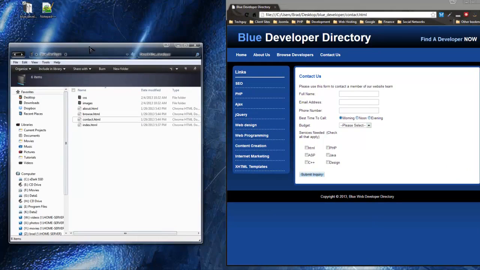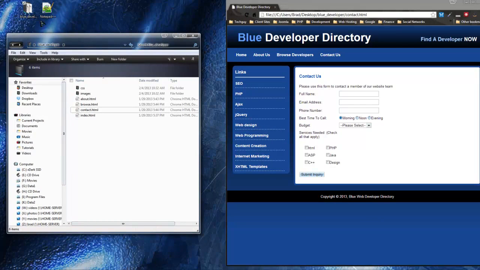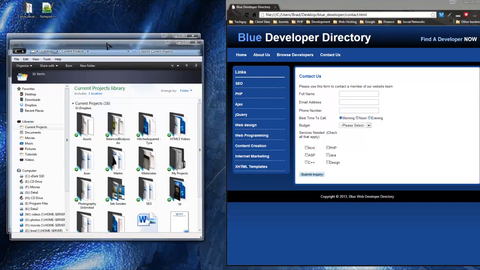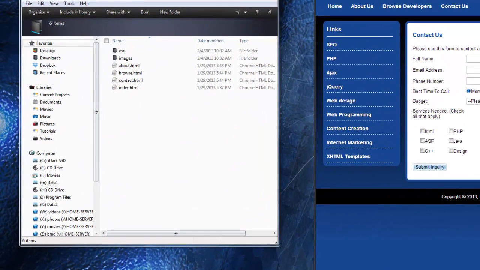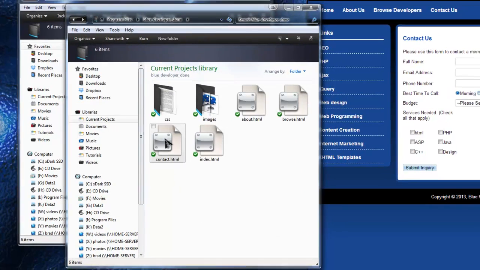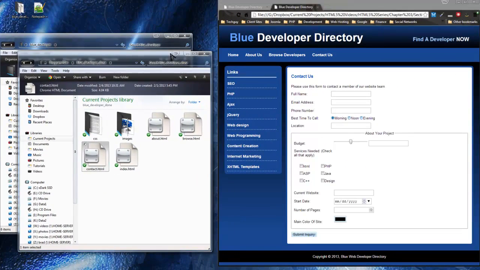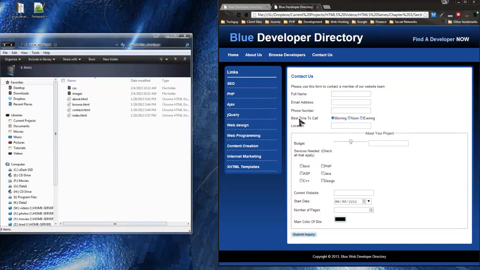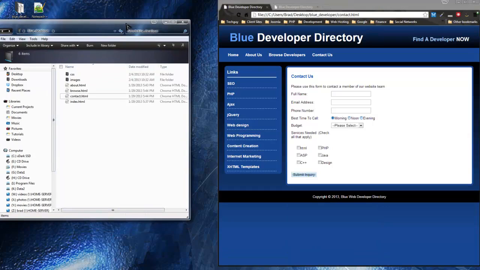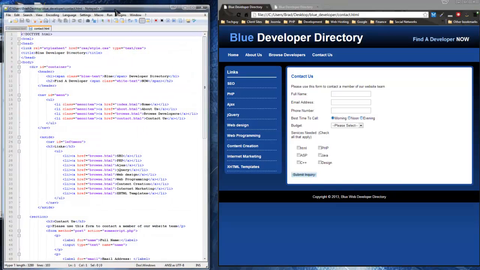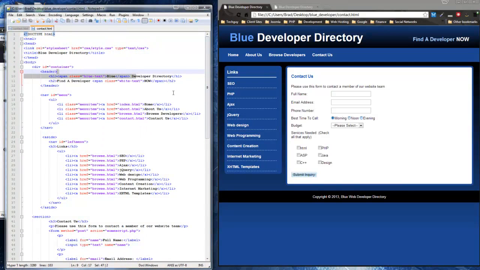But then I also want to open the done version of the contact form from chapter 3, so you'll see the difference. I'm just going to leave the new one open for reference, but we're going to work on this one. So I'm going to open contact with Notepad++. You can use whatever editor you're going to use, and let's get started.